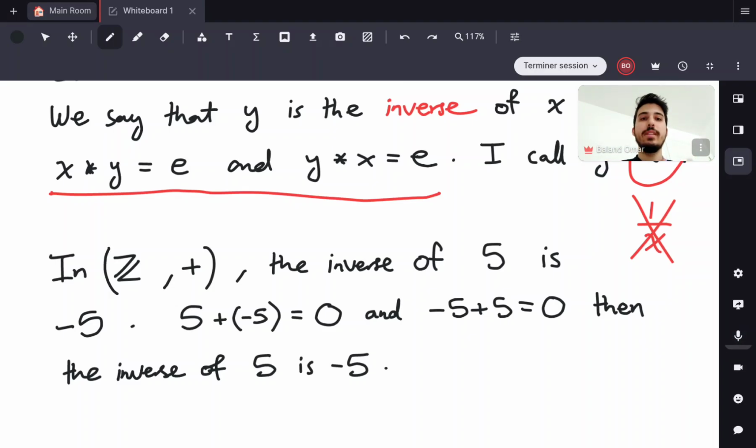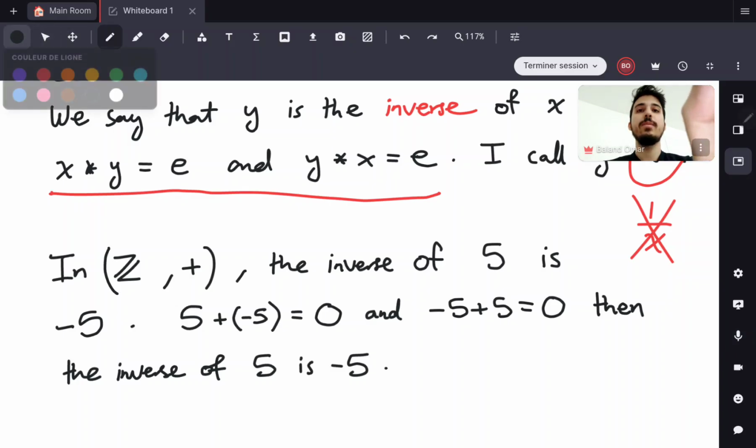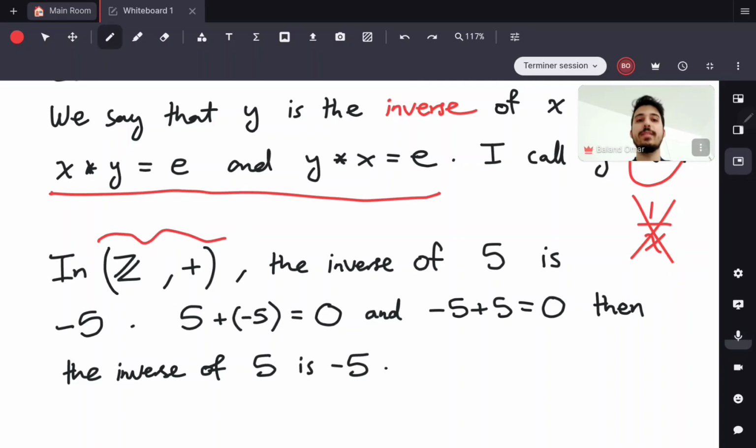In this sense, we have forgotten what multiplication is in this set. We only know addition. We do not know subtraction either. I have not defined subtraction.